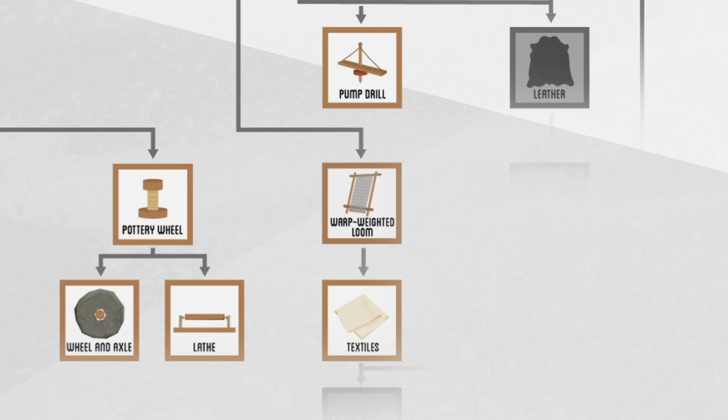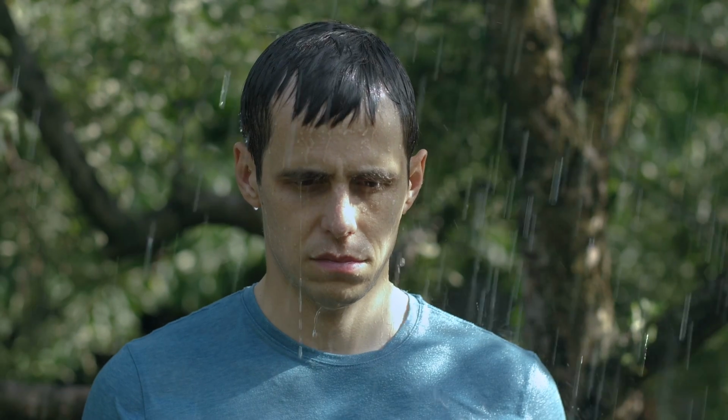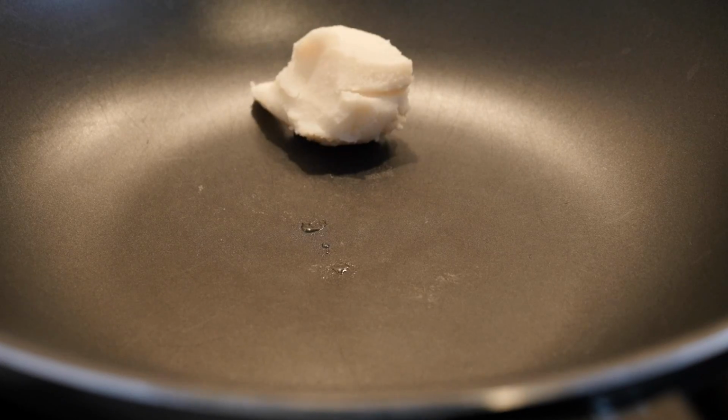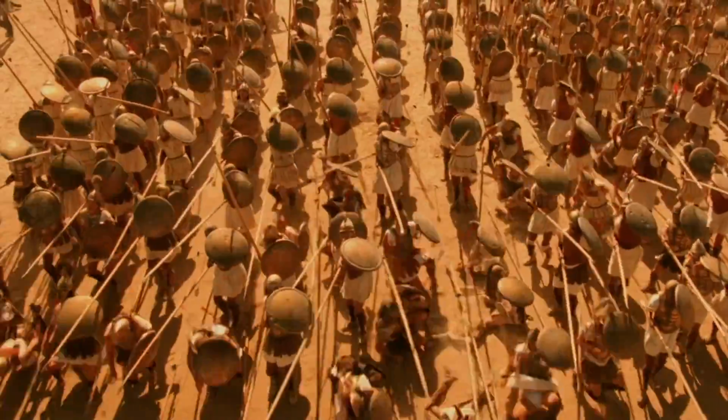From the beginning, clothing has been about protection from the sun or the cold, or from general abuse from the environment. The linothorax pushes the limits of that protective ability by utilizing multiple layers of linen glued together with animal fat to provide armor to the wearer against the toughest weapons the Bronze and Iron Age could throw at it.